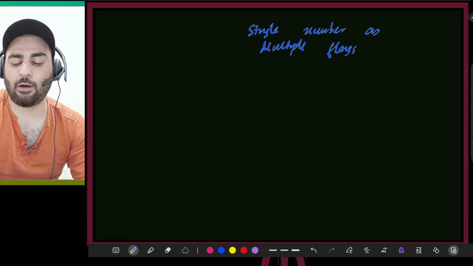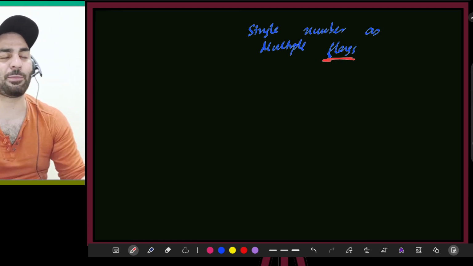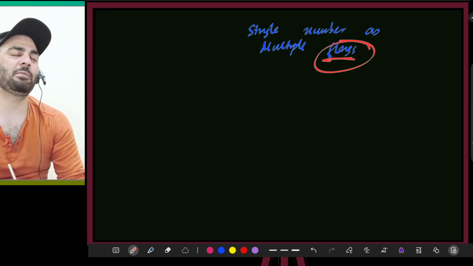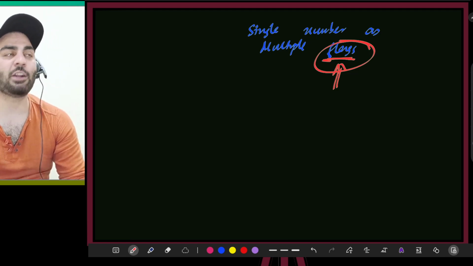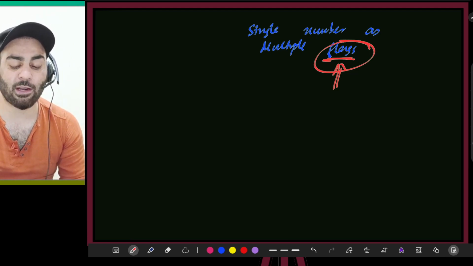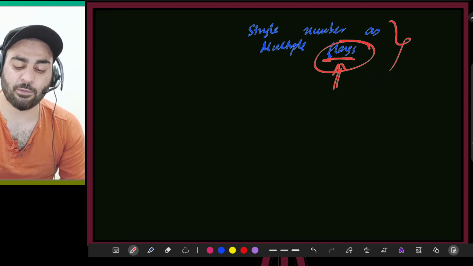For the people who have not used these flags so far, if they have less exposure to programming, we'll probably use these very heavily once we go to the project. Just keep in mind that we are going to make a mini project, and we'll use most of these operations there.